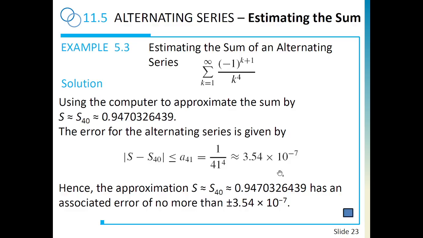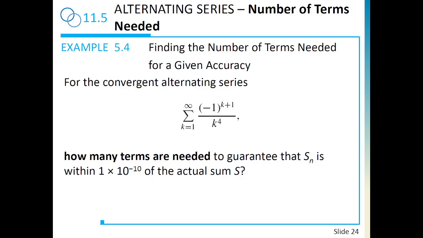So this means that this approximation here is good up to 6 digits probably, because the error here is smaller than 3.5 times 10 to power minus 7. So that's what it means. So this number here is an approximation for the total sum, and the error is smaller than 3.54 times 10 to power minus 7. So that's the information that we have. So that's fantastic. We are able to estimate the error at the same time.